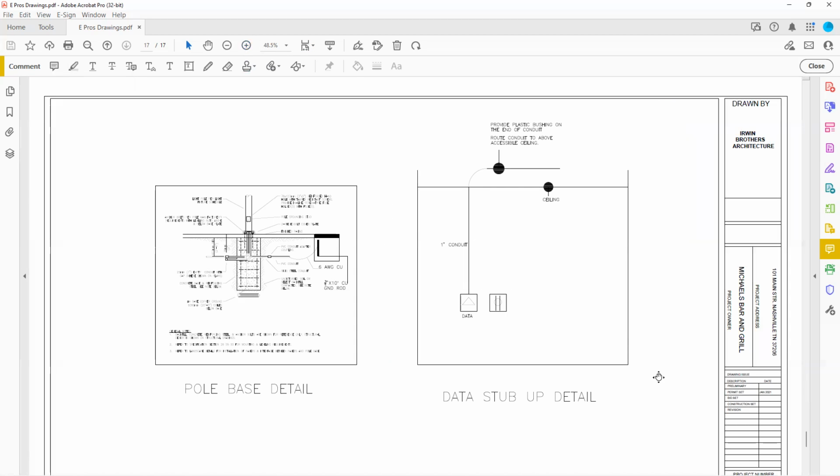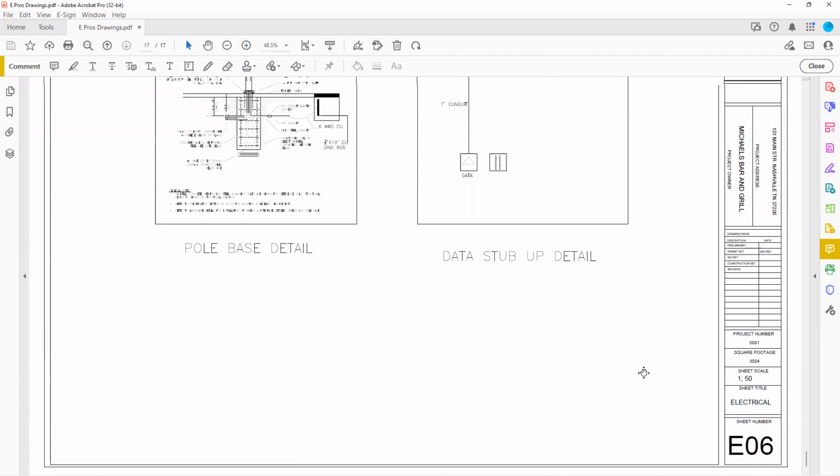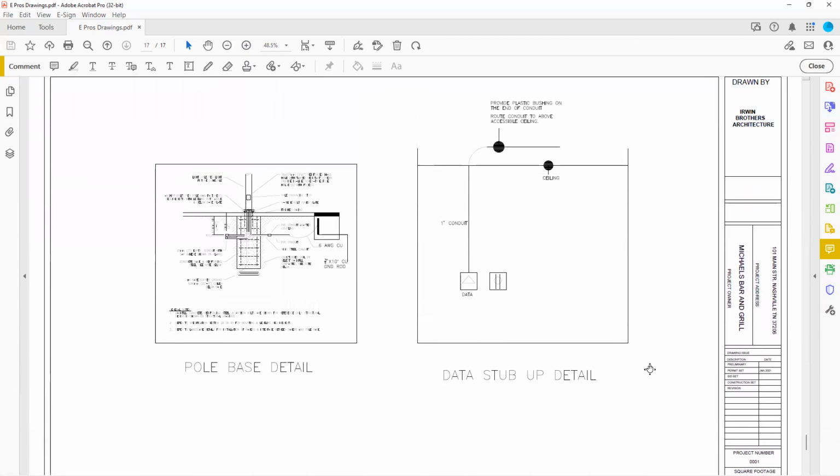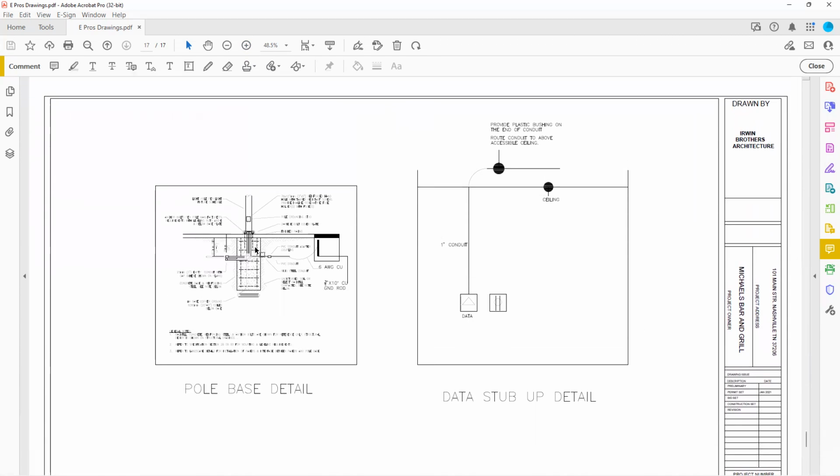Here, this is an e-sheet still, so these details are specifically for us. This is a pole-based detail, very typical and very common on commercial jobs.